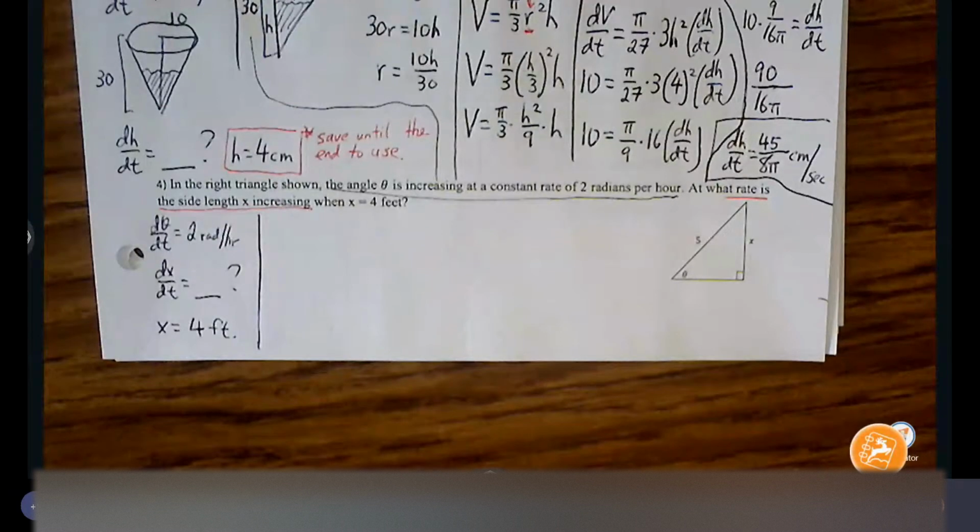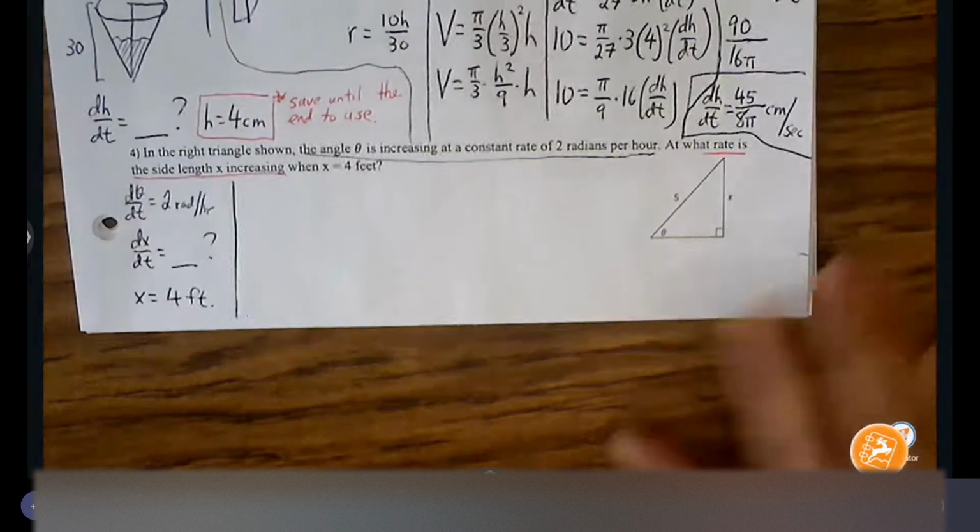Now, anytime you see theta with a related rates problem, we know that we have to create a trig equation out of this. Before, the equations could be like the Pythagorean Theorem, and we saw volume could be the formula, just depending on the problem. But with trig problems, it's always going to be a trig equation, and it's not going to be given to you. We have to create that on our own. But the trig equation is always going to be either sine, cosine, or tangent. So let's look at the diagram here.